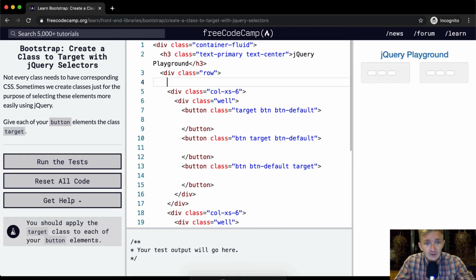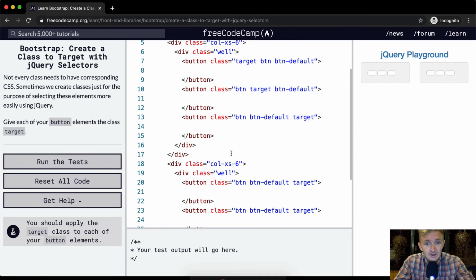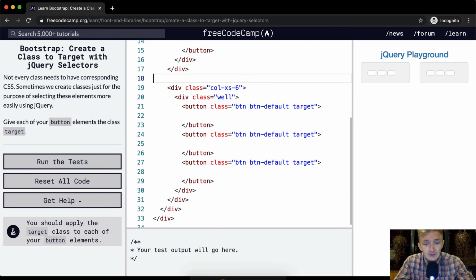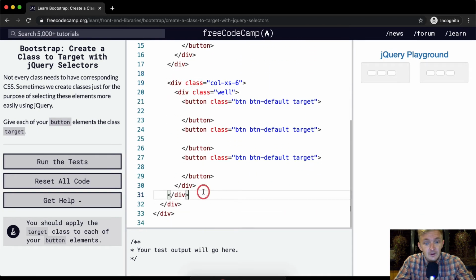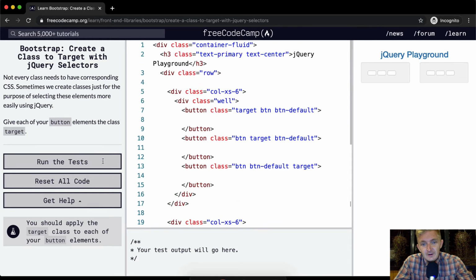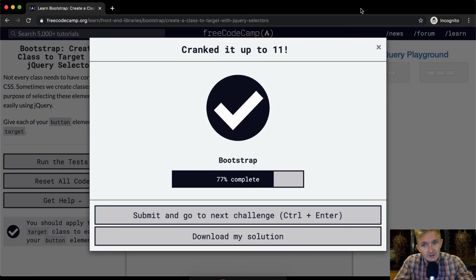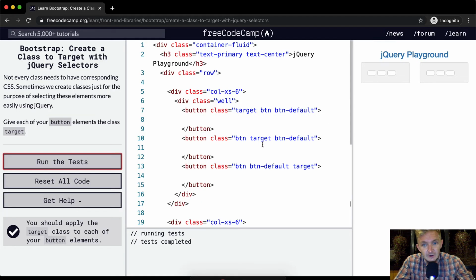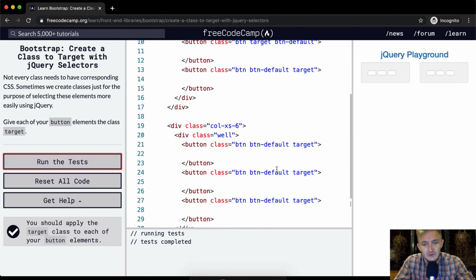I would probably separate the columns out as well so I can see it really easily if I were coming back to the project after sitting out for a while. But all this stuff doesn't matter if all you're trying to do is pass the tests. All you had to do is add the target in there. I just put it all over the place to show you that it doesn't matter which order your class selectors are in, just as long as they're separated by spaces.